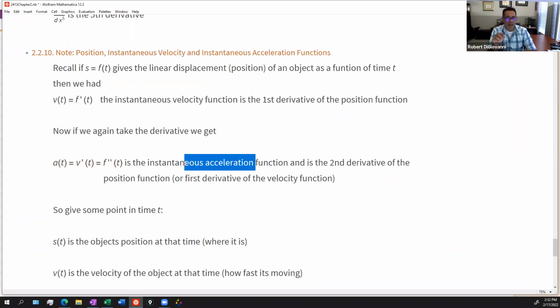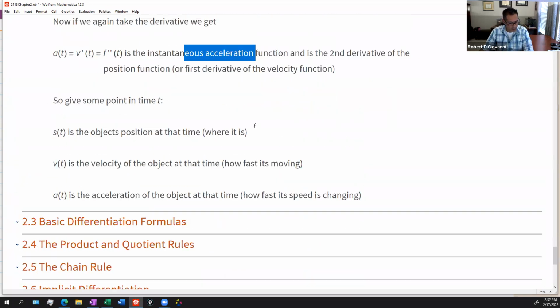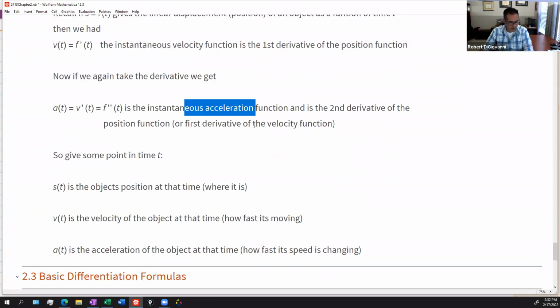In a physics class, this comes up. They'll tell you a weight is attached to a spring and it's oscillating, and they say, here's the position function. Then they ask you something about the velocity, and you're like, how am I supposed to get velocity from position? By taking the derivative. You have to take the derivative of the function, and then you can talk about its velocity. So let me see. I think I can probably do an example here.